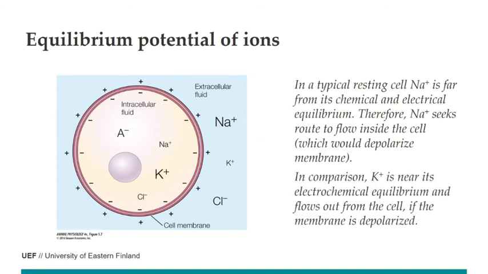But at the same time, in a typical cell, the potassium actually is quite near the electrochemical equilibrium. So if there is a pore, usually there is a pore for potassium in these conditions, and it can flux, but it doesn't flux so much because it's in equilibrium. But if the sodium is finding a place where it can flow inside the cell to depolarize the membrane, then the potassium would flux out from the cell to inhibit that. So it would be repolarizing it, inhibiting the change in the membrane voltage.